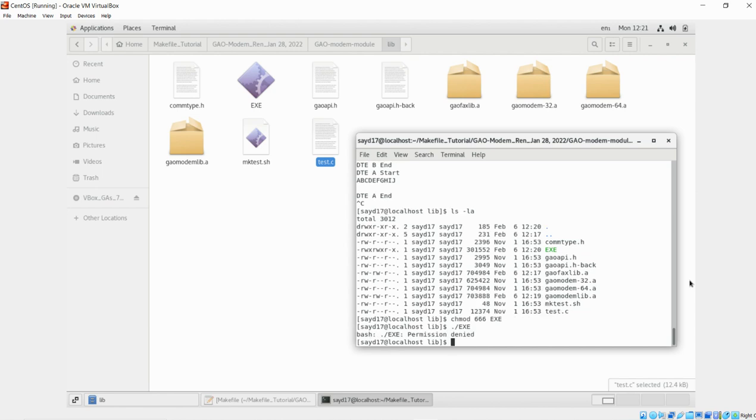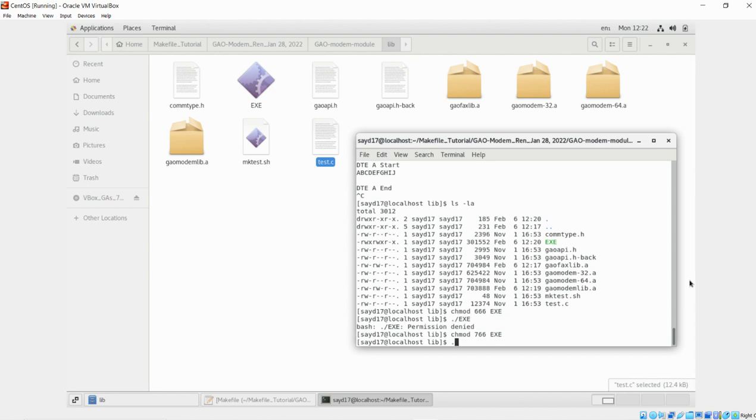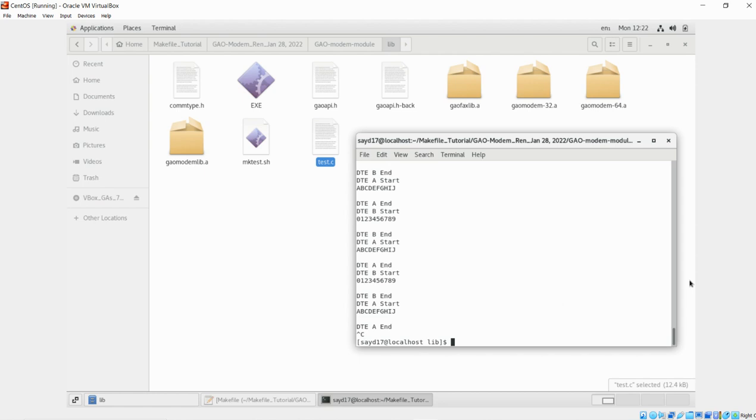In that case, use the same command, chmod, and instead of 6 type 7, so 766, and hit enter. Now try to run it. As you can see, it's running, so it's working.